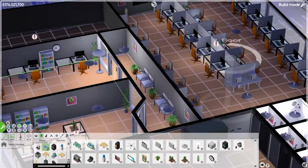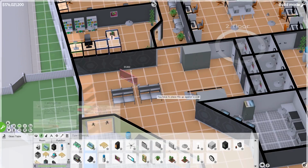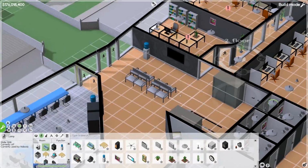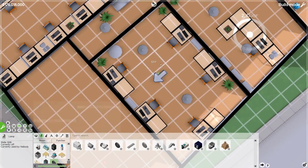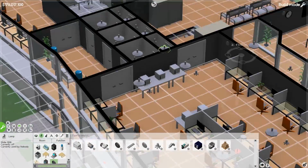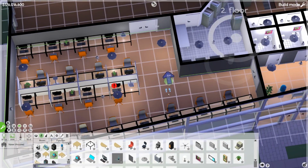And then we have a spare room at the end of the hallway there, the corridor. And I do fill that up with the central air conditioning units. I don't know if I record that bit or not. The reason I put them there is just because there was nowhere else to put them, and there was a spare room, so I was like, I might as well just use it for that. Later on, if we're going to expand the building, we can obviously move those and put something else in that room. But for now, that's what we're using it for.